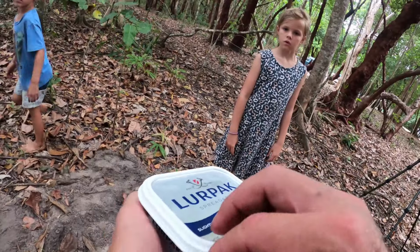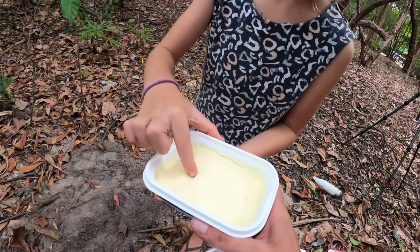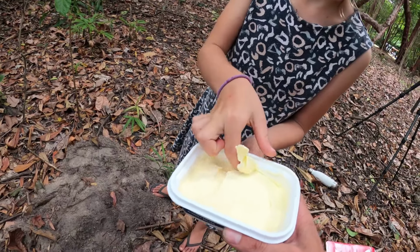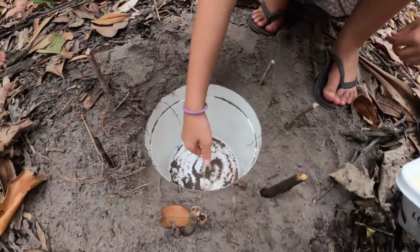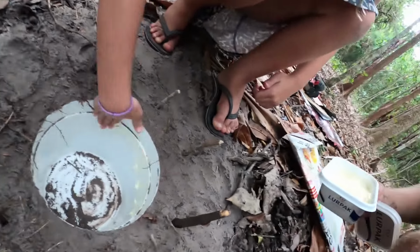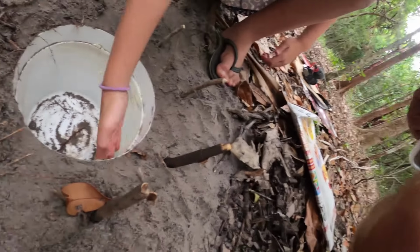Yeah, done it. A bit sacrilegious wasting the lure pack for this, but come and get some lure pack on your finger, Kaylee. Get a good amount. You need to wipe it all around the top of that. That'll do. Now bring that over to the bucket. No, don't eat it. Wipe it around all the top half of the bucket. Around all the edge. What do you think that's going to do? Oh, that's going to stop the insects from being able to climb out, hey? Yeah.